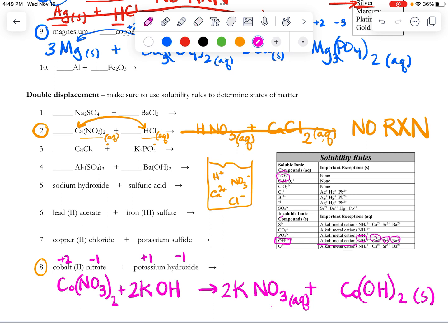The very final thing is just to make sure you note that the reactants in a double replacement reaction are always aqueous. You don't have to check those on the solubility table. They're always going to be dissolved. Even if it says they're not dissolvable, we can do things to manipulate them to make them dissolve, to use as reactants. Okay, that concludes single replacement and double replacement practice problems so that you can see me working through them.